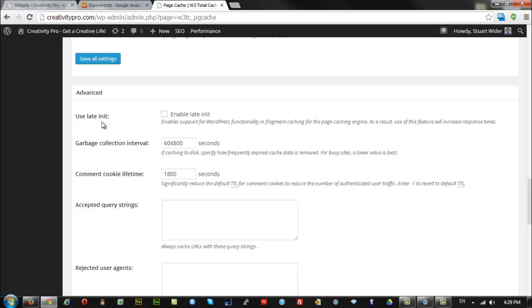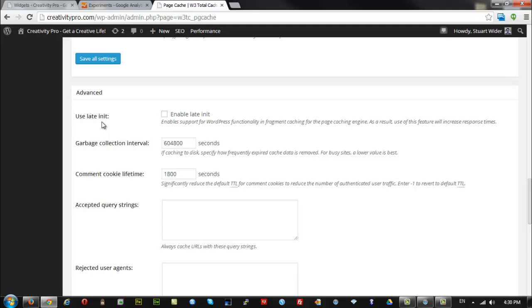If you're on a low traffic site, that's probably not going to be that good for you, especially these days when you've got loads of bots and badly behaved hackers trying to bash into your site and taking up lots of bandwidth, because that means every hour your site has to be completely rebuilt in the cache. Say the garbage collection happens, the cache gets emptied, and then a badly behaved bot comes through and starts spidering your entire site. That means your server is going to have to work very, very hard as this bot tries to download 20 pages at once, and your site will then have to work very hard to handle those requests.